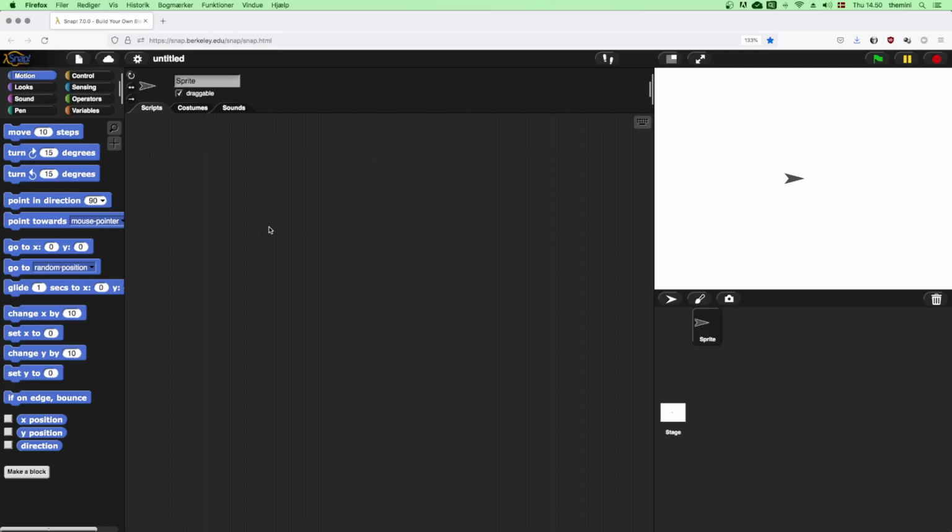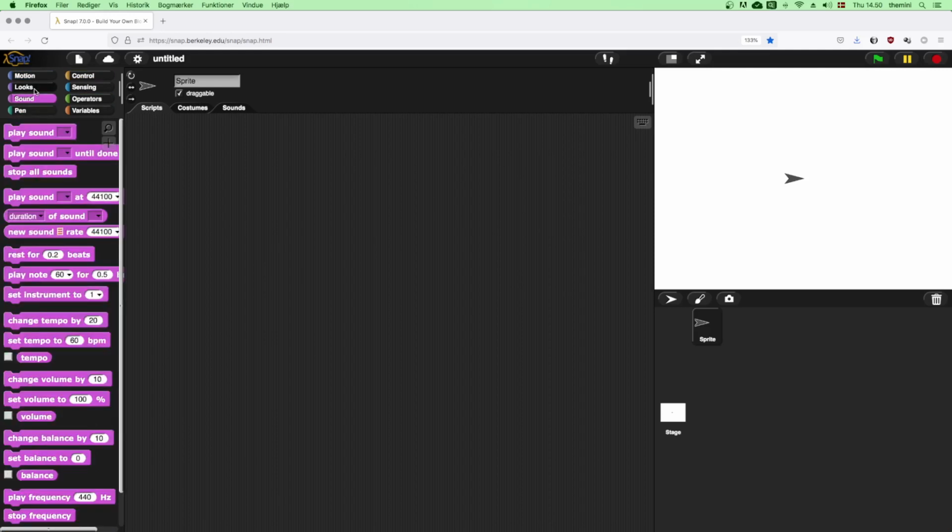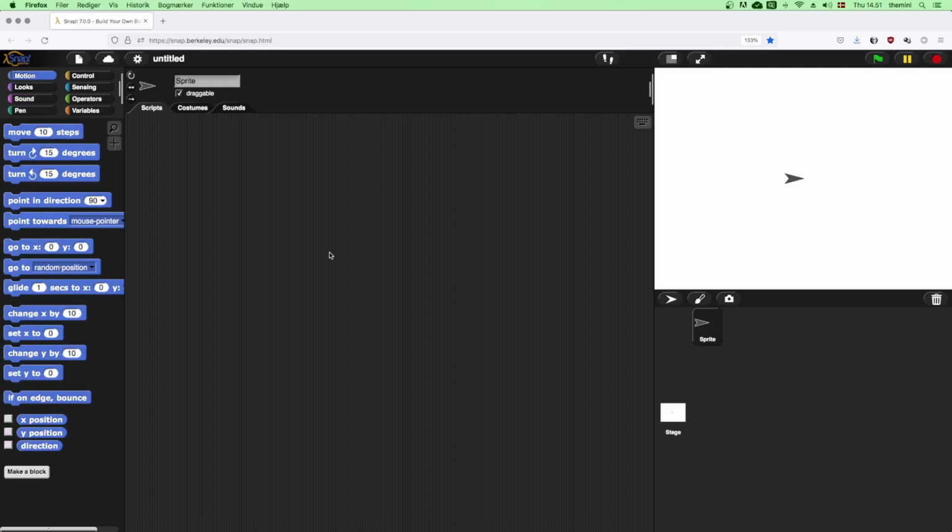Yep. So, before we go into the actual snapping and blocking, let's start with the interface. Over here you have the palette area where you have the different categories of pre-made blocks, and they are part of the script that we can build here in the scripting area. So you can see I would be able to drag out my blocks and then generate a script.